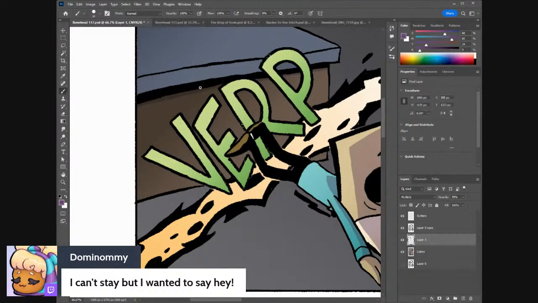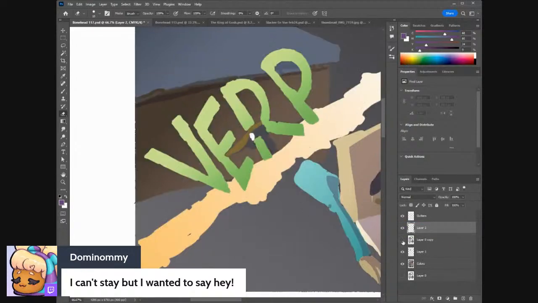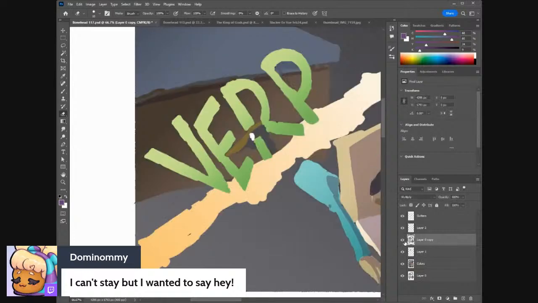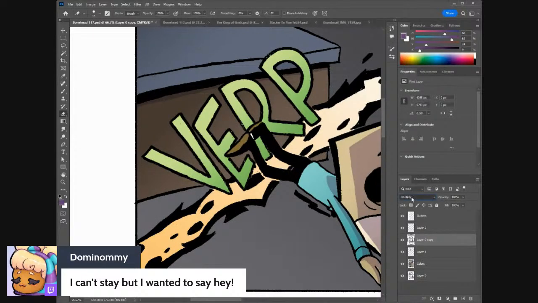Oh wait, I said I was going to color him and then do a color hold so I can show that. So let me make a new layer. I do my color holds on a new layer, and I do that above the line work. And the line work I always duplicate. I have it on the bottom. Then I duplicate the layer, right click, duplicate layer, and it makes a perfect copy. And I just drag that above the colors and the shadows. And so there's my line work. I change that to multiply instead of normal. There's a drop down, and you click on that. And I leave it at 100.